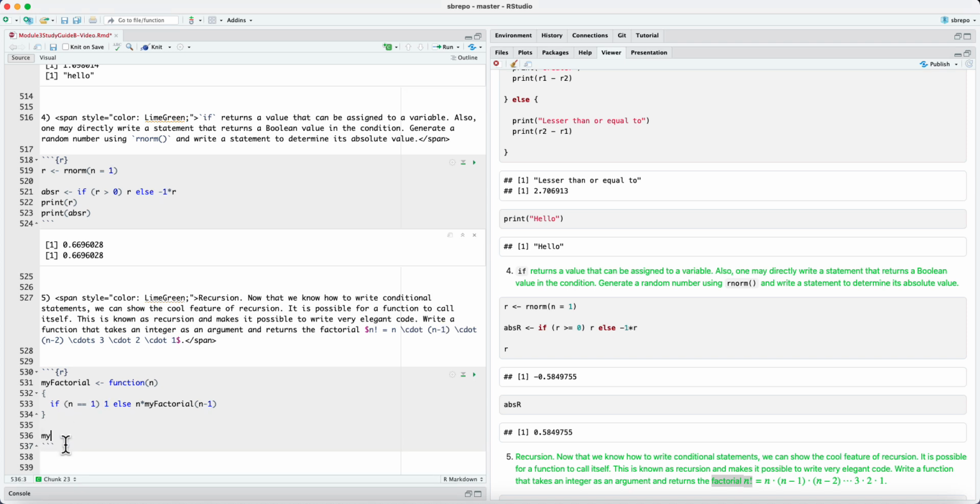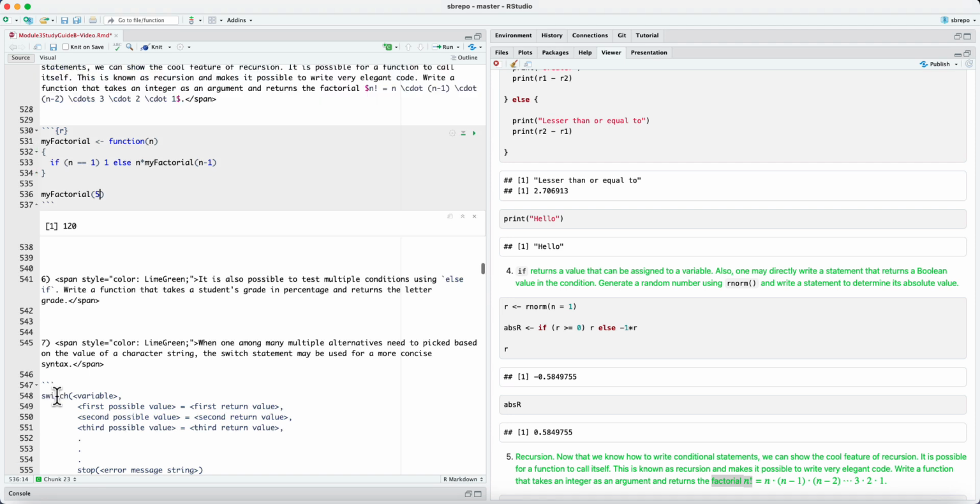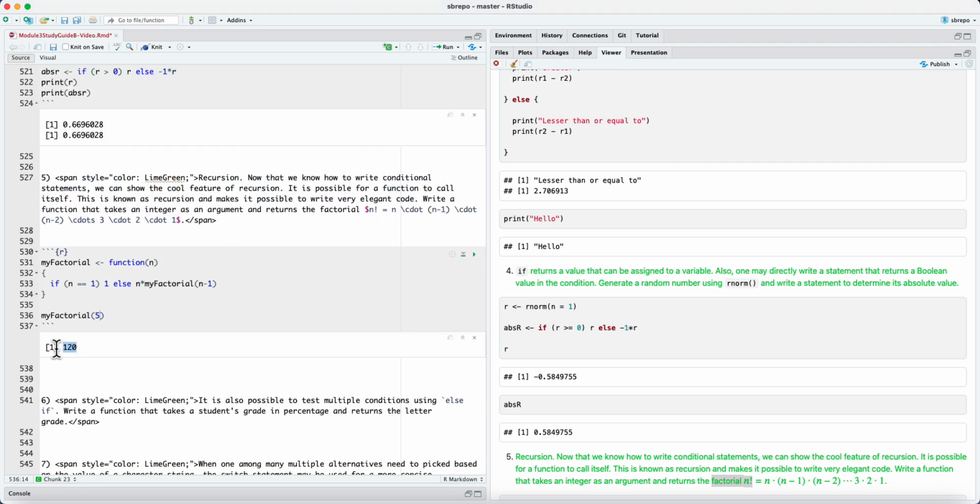So now I can call this function, let's say with 5, and it returns 120, which is correct.